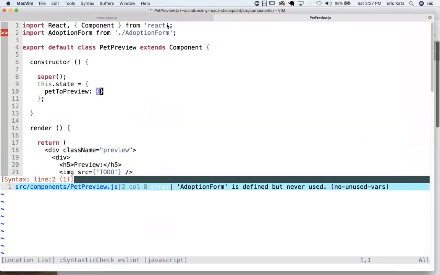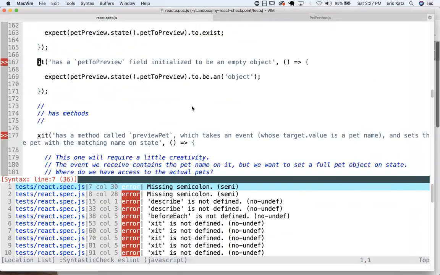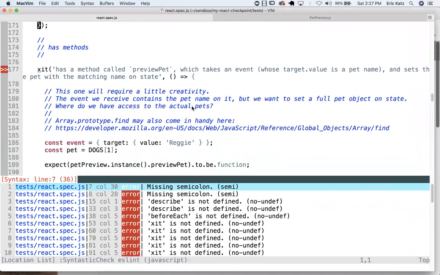Now, it's also going to ask me, it's got a method called preview pet, and it ends up taking an event. The event has a target value, which is a pet matching the name on the state. So let's take a look at this.